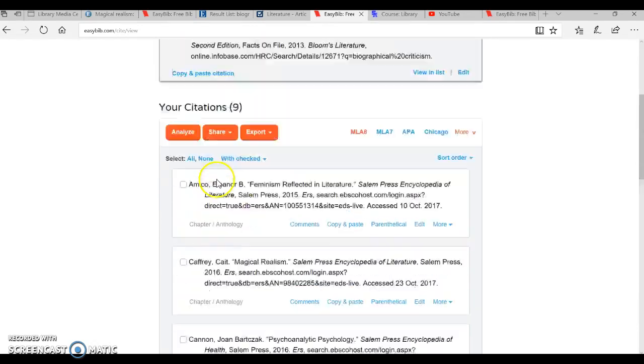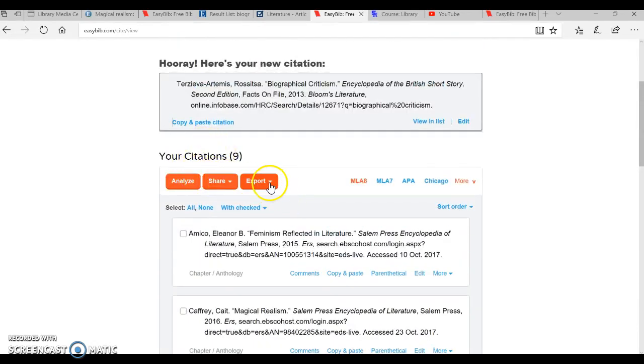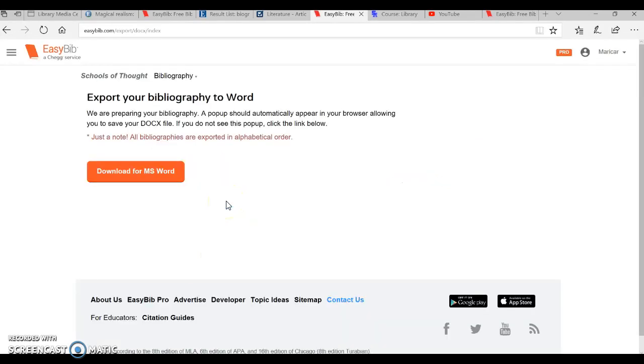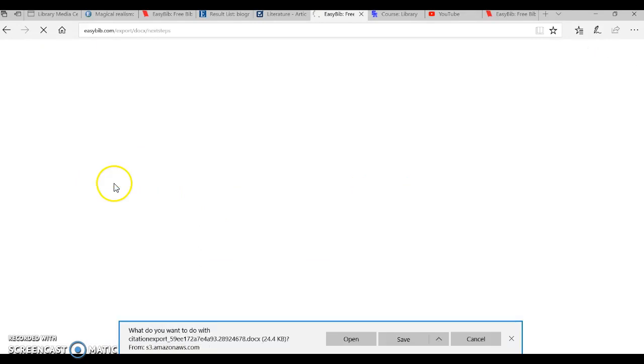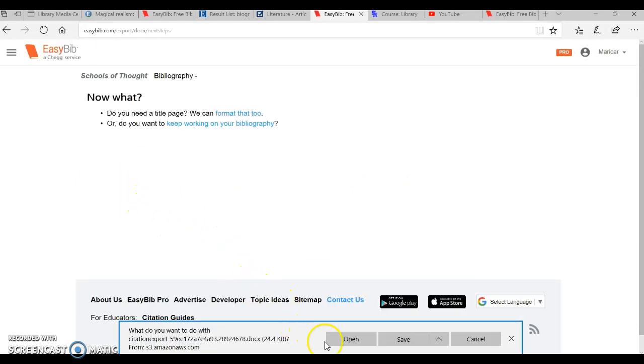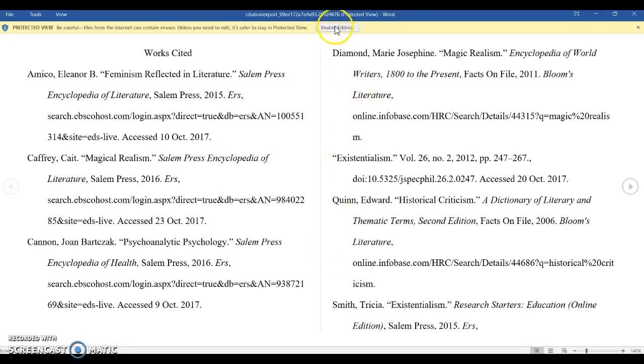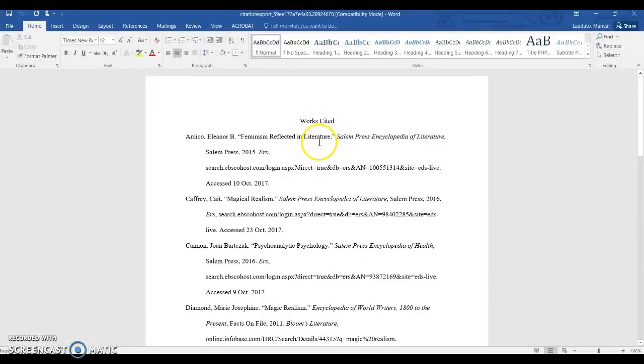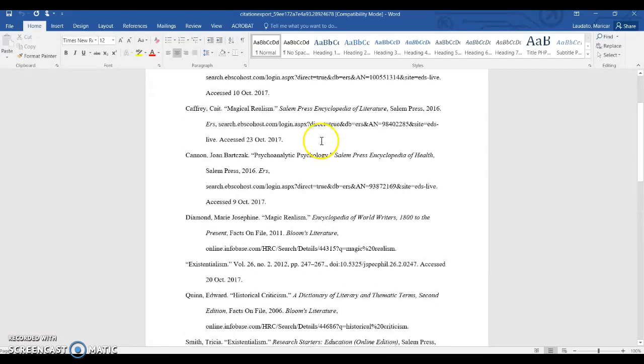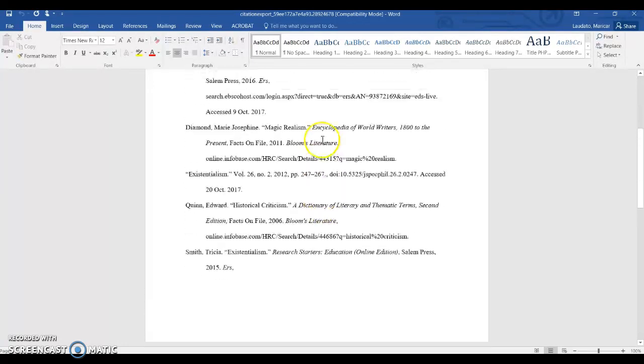Now let's say you want to create a works cited, so click on export, click print as Word doc, click download for MS Word, hit open down here, click on enable editing at the top, and you have a beautiful works cited that's already formatted for you.